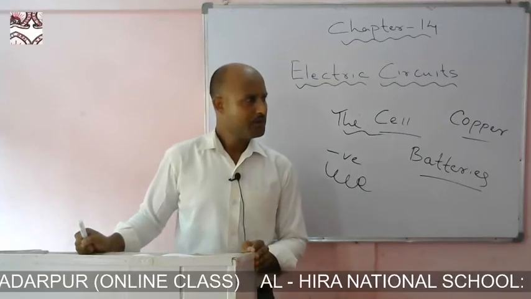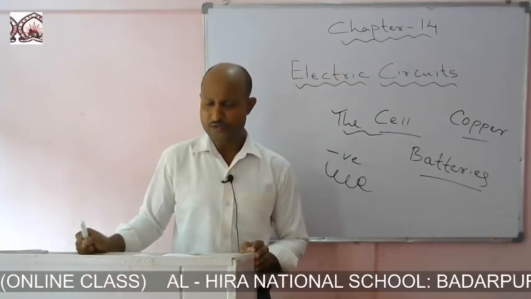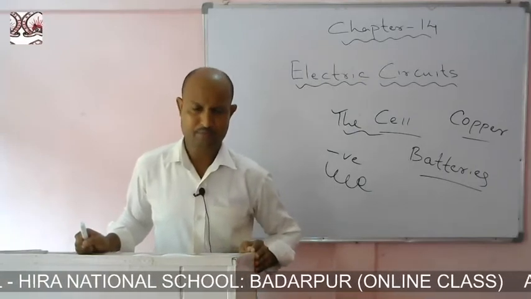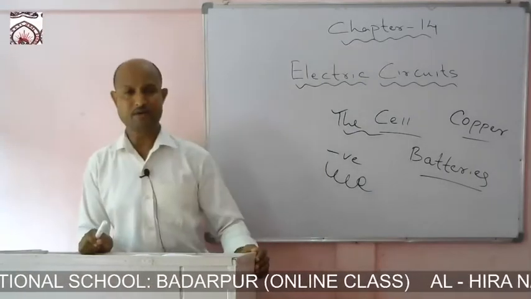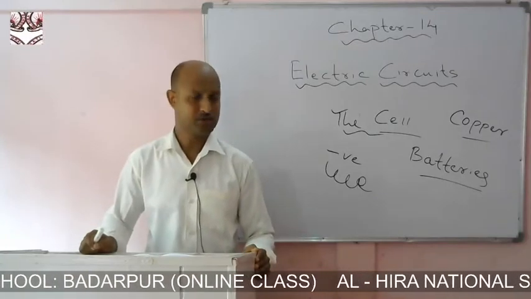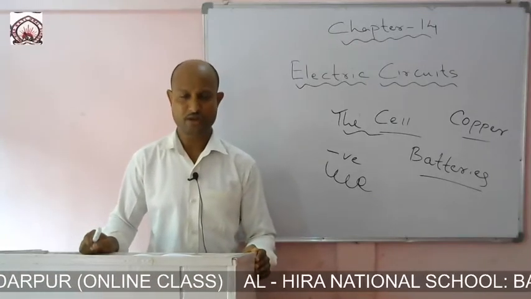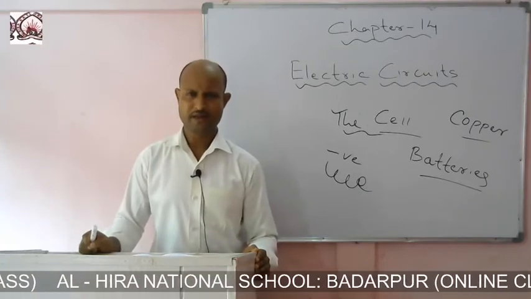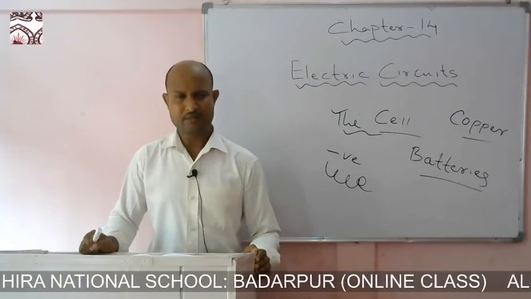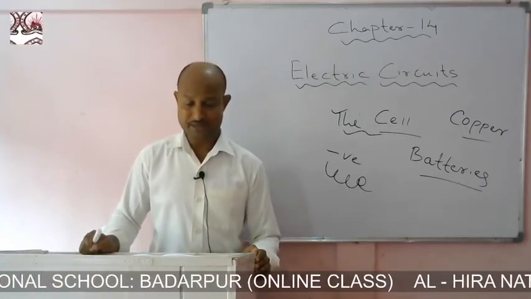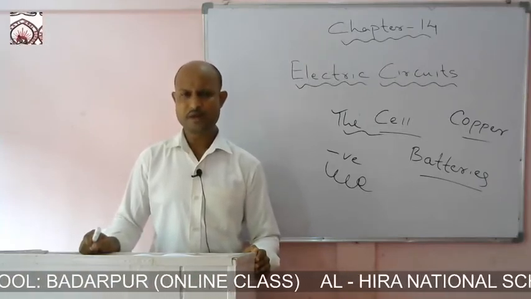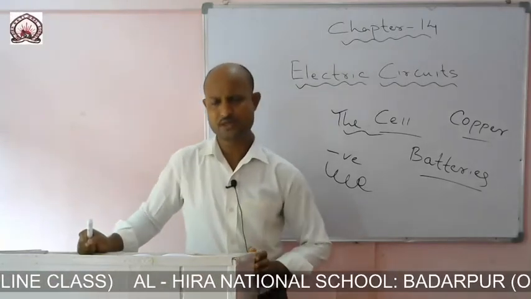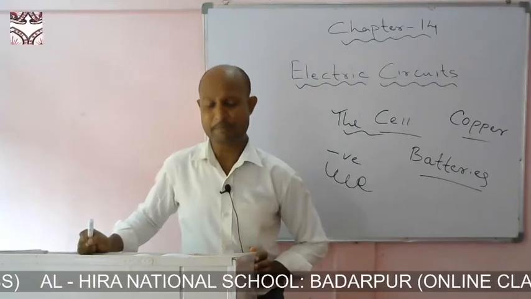So most of the electrical insulations, like the covers of wires or the switches or the boards that we have in our homes as switchboards, are made of plastic or wood, and the electrical wires are mostly insulated with rubber or plastic. Why? Because it is a bad conductor. This is why we use such insulations in electrical appliances.